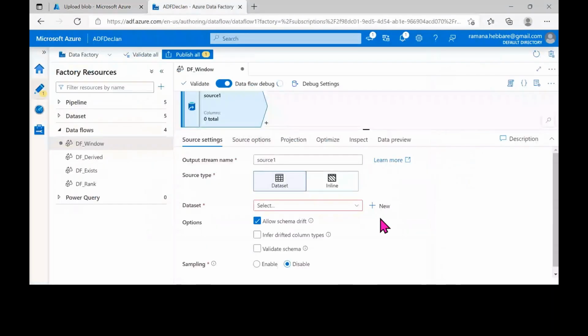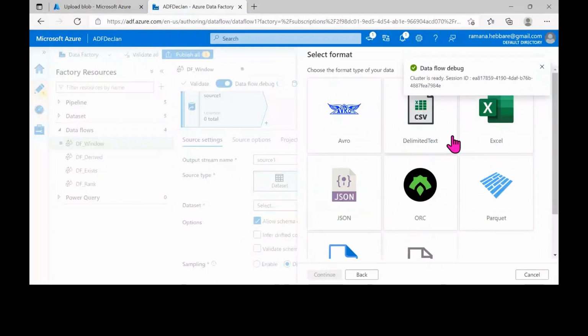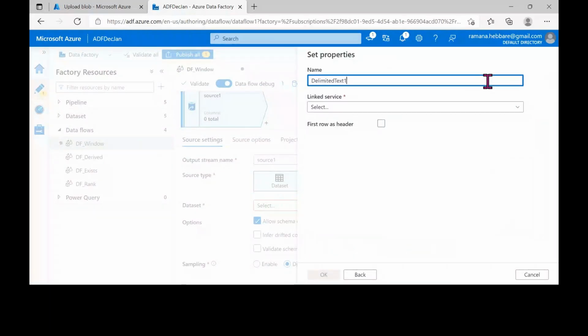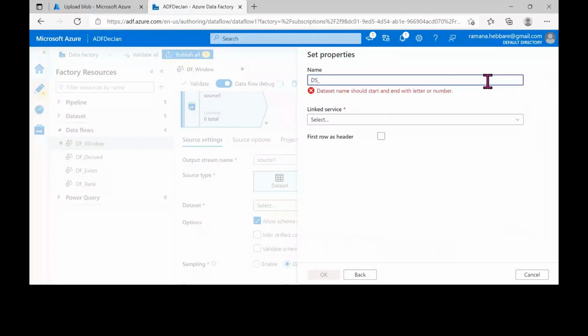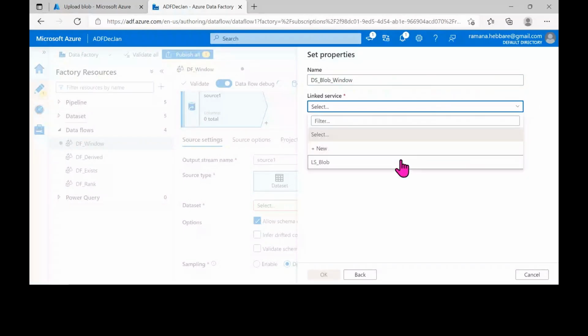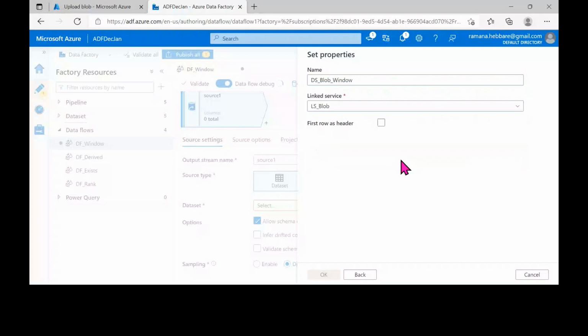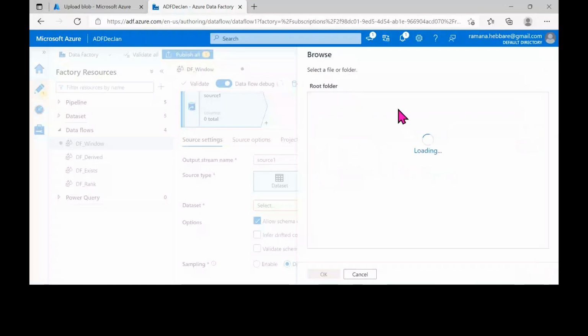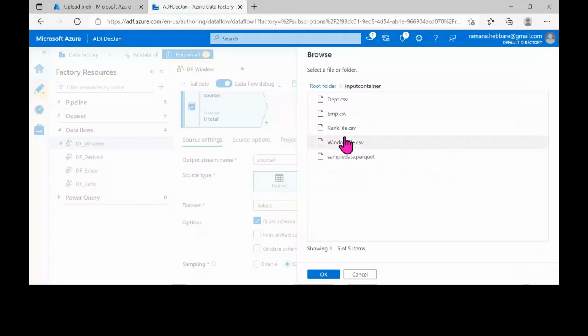Now I'll go to the portal and create a new data set, which is my blob storage, CSV file, with some name, link the service, first row as header as it's a CSV file. Just browse the file, input container, window file.csv.